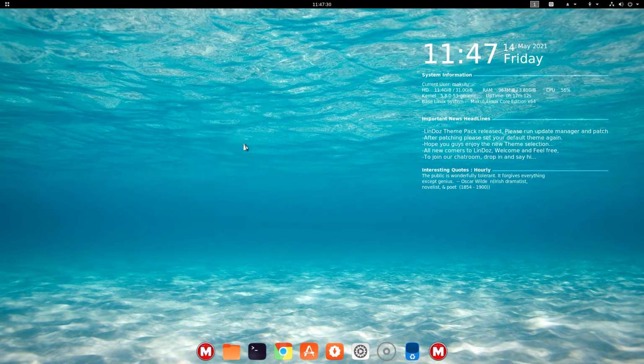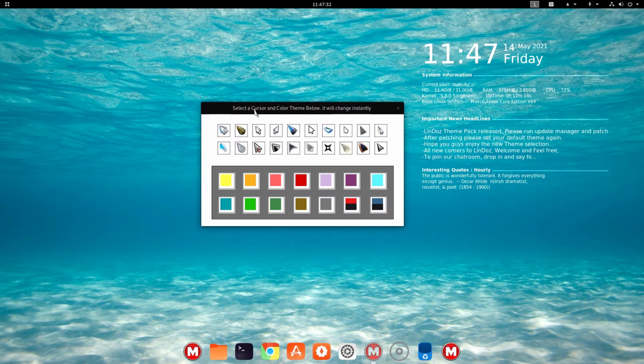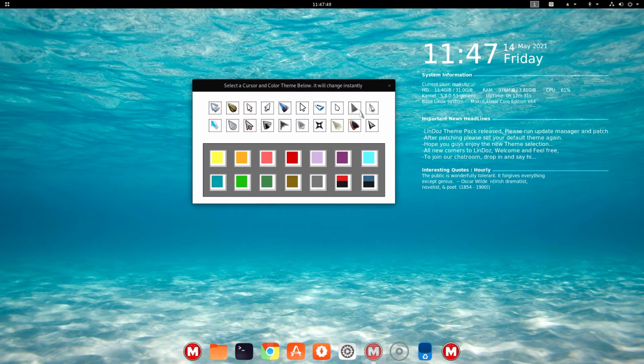You also have the theme manager, which is still very much the same, except it's got a couple of extra options with mouse cursors. You find some really strange and some nice ones in here as well. So you can click away, choose your mouse cursor. It will save on reboot. So really easy to access something like changing mouse cursors, and you can literally see what's on the screen. You know, little previews. Of course, you still have the theme color variants, including 2 dark themes as well, so you can just simply change the color of the theme, and that's so easy.